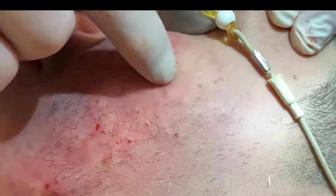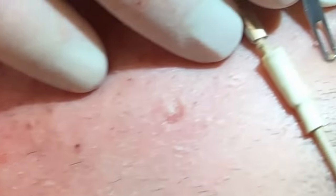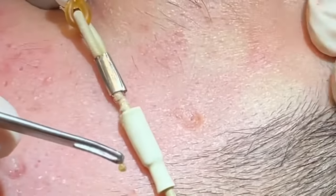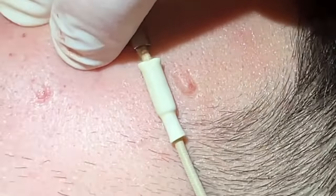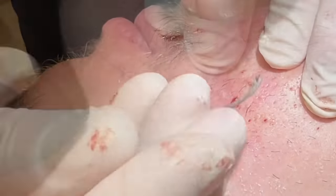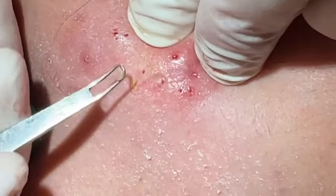A lot of people ask how do you know when you're done. When you pull that skin, you don't really see any occluded pores. The ones you do see, you push on to check. There's a little bit on the temple. And how do we know we didn't just take the top off? We come back and hit it again — pressure, nothing. And all this is temporary erythema — the redness is not permanent, we didn't permanently scar.